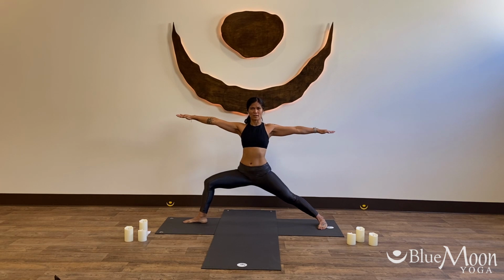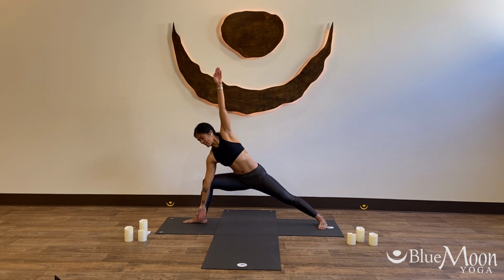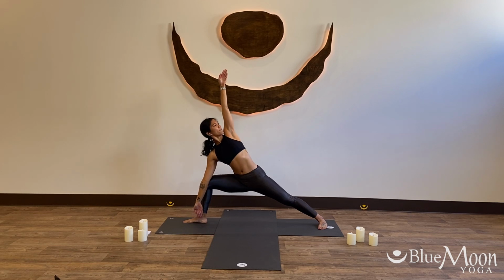Reach your fingertips apart. Keep everything from the waist down completely still. Take a deep breath. And as you exhale, just cartwheel your arms. Reach your right hand down. Extend your left hand up. So here, reaching your left fingertips up nice and high so that you can feel the opening all the way down your left side body.